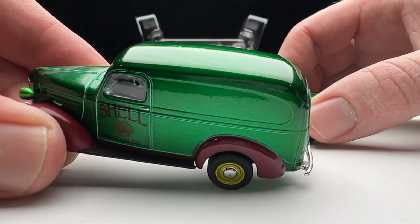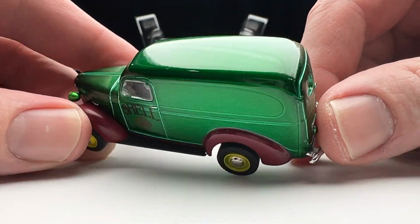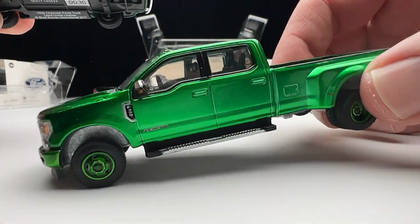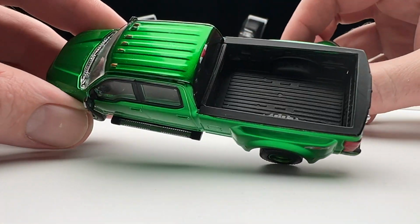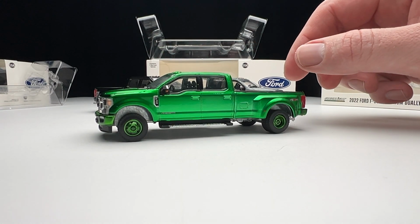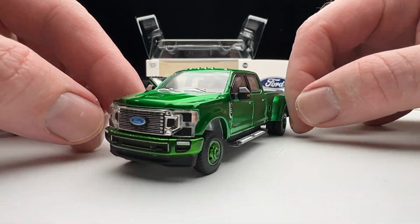is obvious to me. I mean, this looks good. It doesn't look bad. In person, it doesn't look too bad. Under this bright light, though, wow, does this thing look kind of spectacular. So I really like the new Green Machine color. I think that's really awesome. And I think they're going to start making these chases a little bit more rare, too. So that's going to be fun.